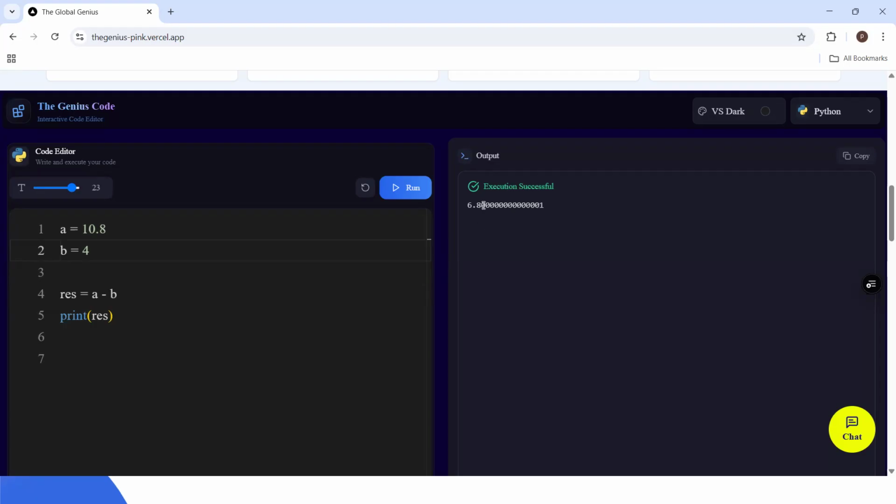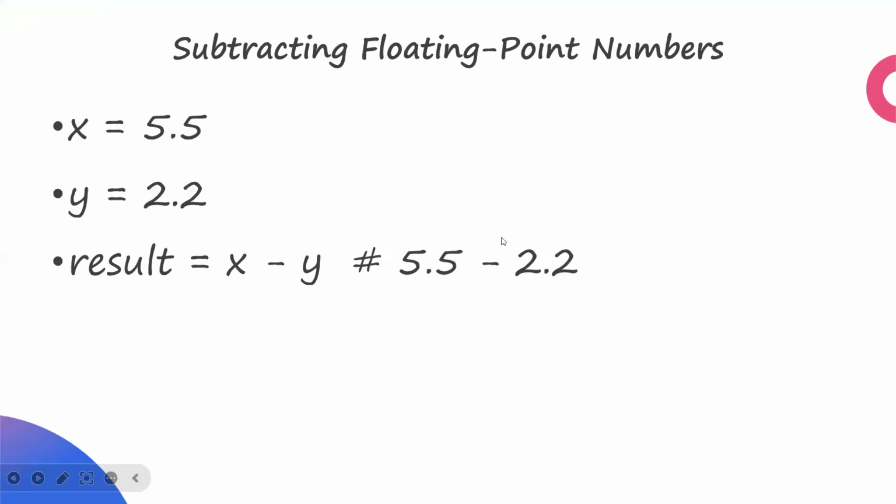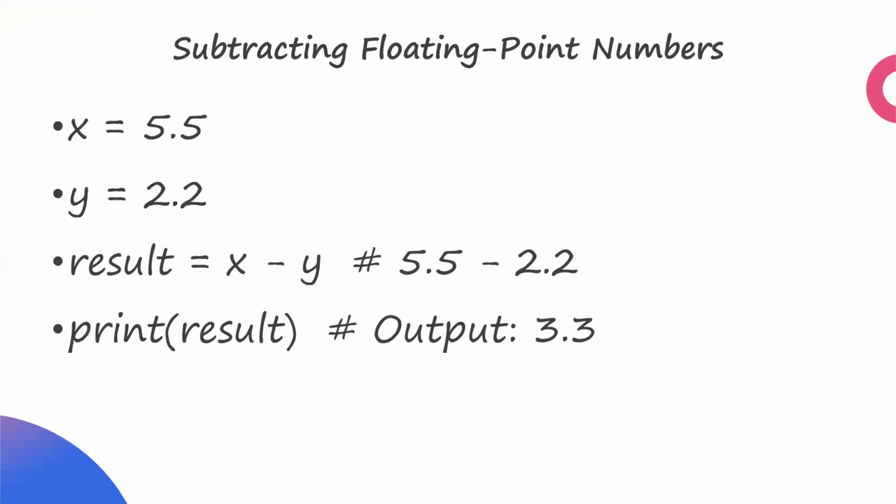It has given us extra precision. So be careful when you're working with floating point numbers, okay? Just know that there are some unexpected things that happen when you're working with floating points, okay? So this is the subtraction with floating points. You can also, like I have shown you, do floating point and integers too.